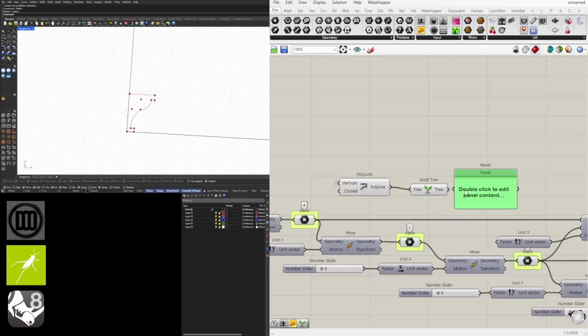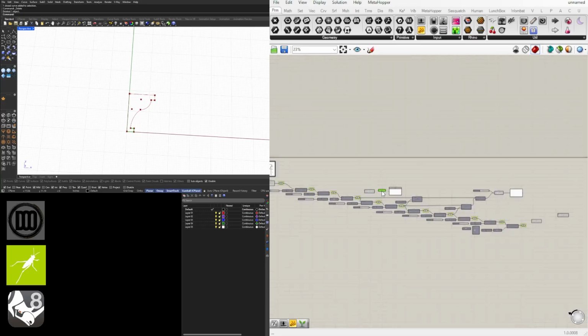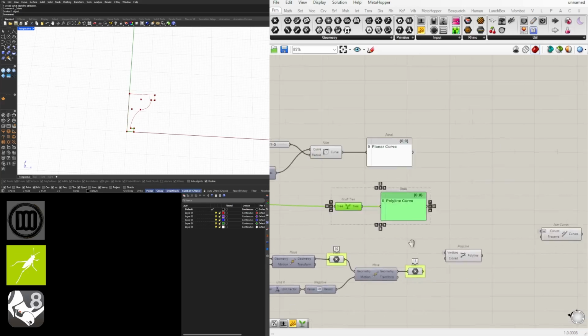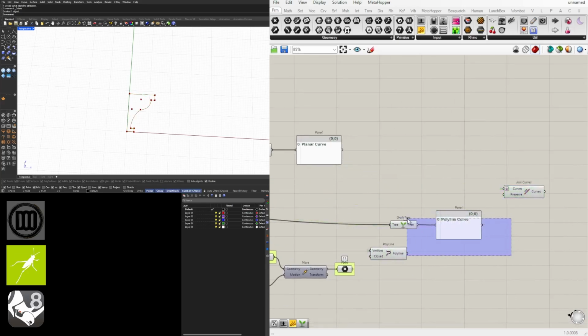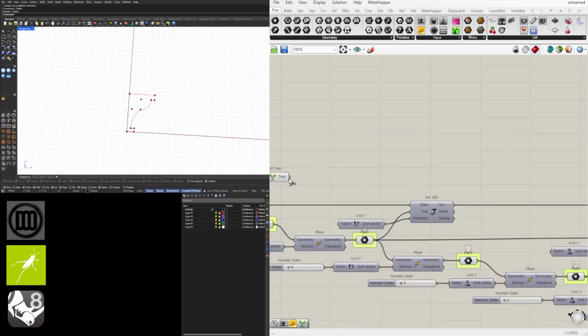We'll bring in a panel to see how things are organized now. So notice that here, the way that the sets are organized are going to be the same. So when we bring it and join it together, we don't have to use flatten. And the reason for that is because sometimes you want to apply this to more than one curve, and this will make sure that we can do that.